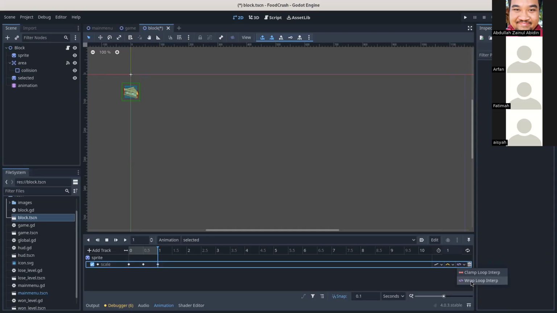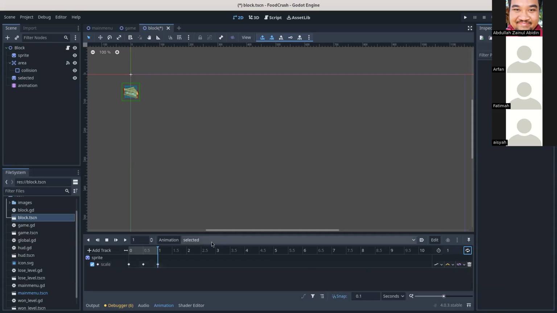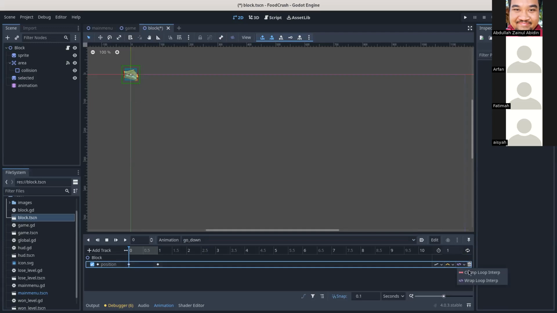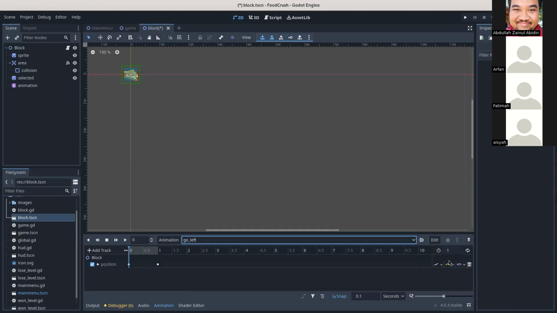So the default is going to wrap, but we don't want it to wrap. We want it to stop. Okay. So over here I think we can use flat loop. We'll try that first. We'll change all of it to flat.